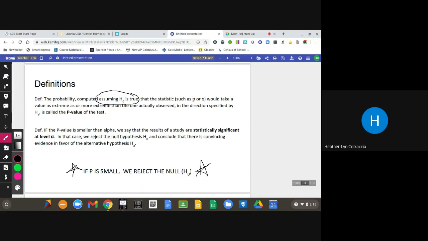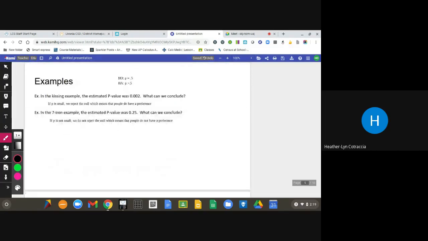Okay, so if the p-value is smaller than the alpha, alpha is something we usually say is 0.05, but you can actually change that. It's usually 0.05. It could also be 0.1, could be 0.01. Those are some of the common ones, but the most common is 0.05. So you compare your p to your alpha. You decide whether p is smaller or alpha is smaller, and then you say whether you have convincing evidence or not, and you always talk about the alternative. Okay, so I know some of you are like, this is a lot of words.